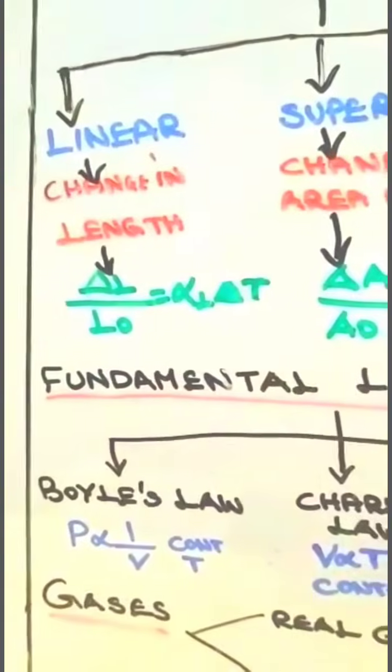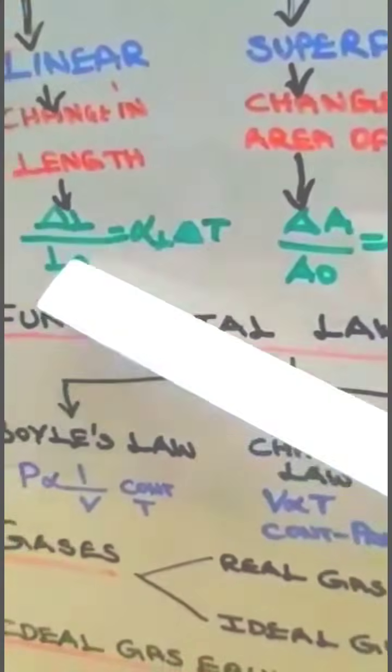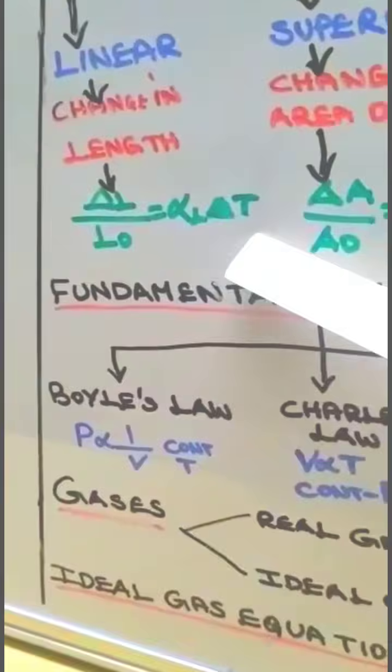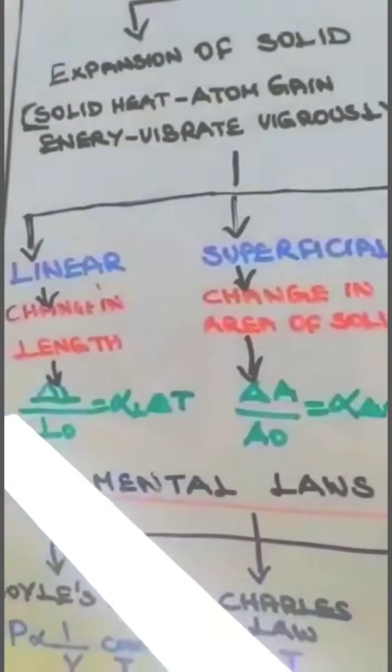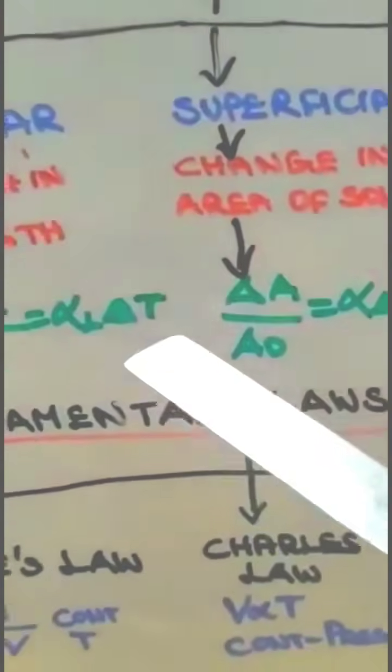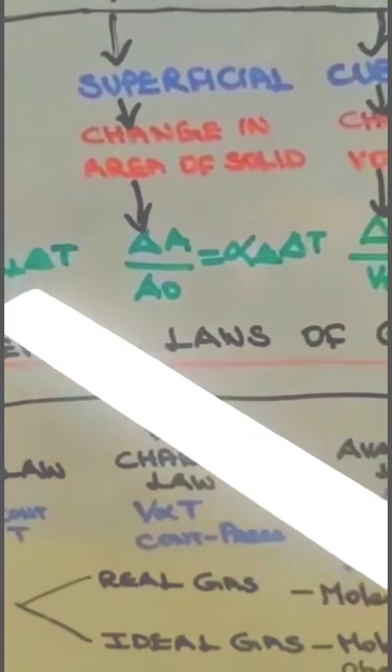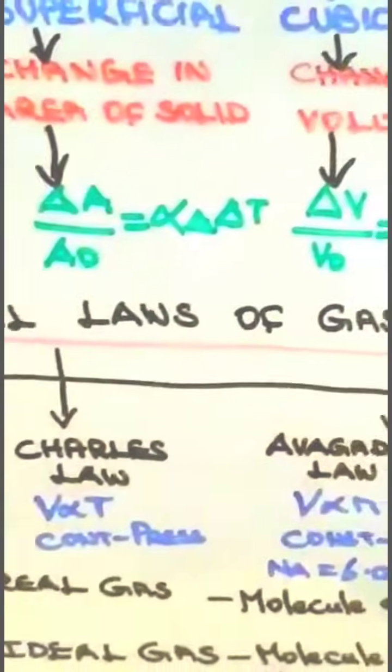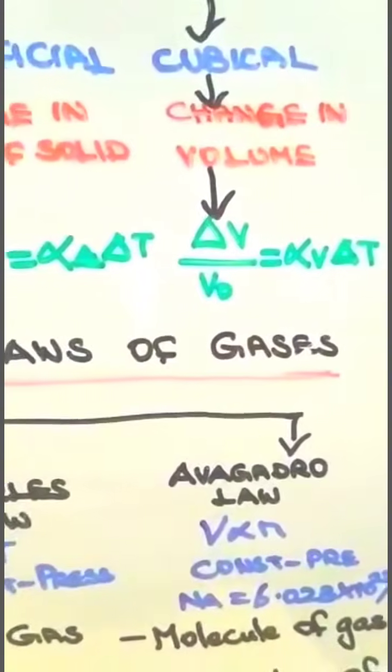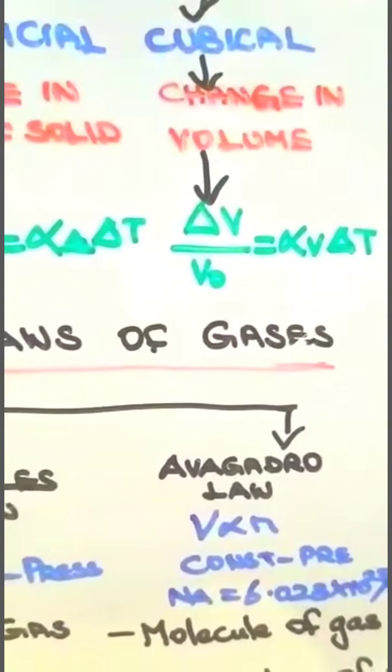Now, we are going to see the relation with an equation, that is ΔL/L0 = αL ΔT. So, ΔL is nothing but the change in the length, that is the final length minus the initial length, and L0 is the original length, which is equal to αL, the coefficient of linear expansion, into the difference in temperature, which is represented by ΔT. Now, I am sure you are clear about linear expansion.